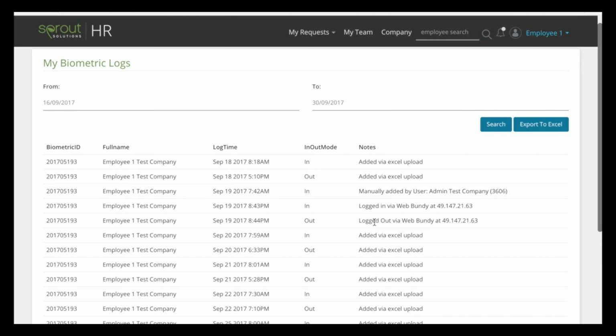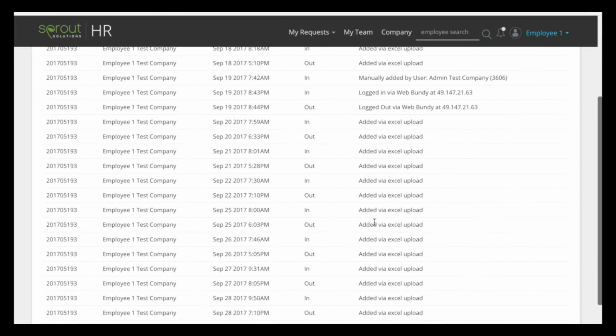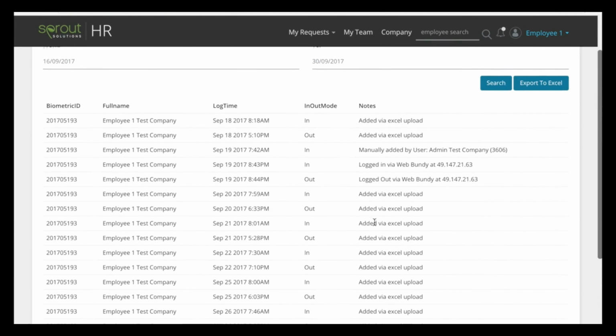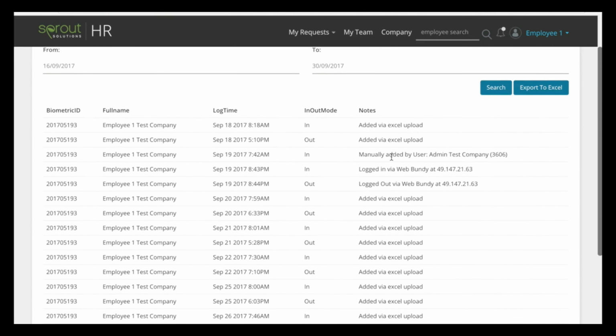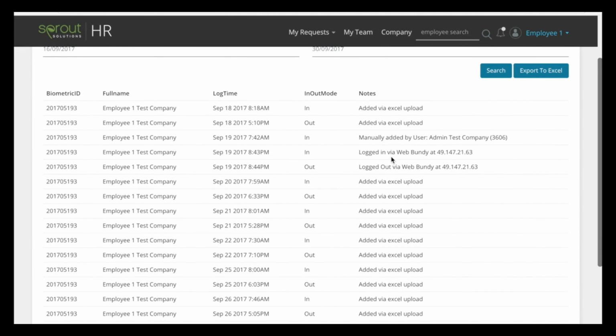The only exception is when you log in via your biometric device or fingerprint scanner, the notes will be blank. So for this demo, I don't have any blanks, meaning there aren't any logs coming from the biometric device. So if you normally log in and log out using your biometric device or fingerprint scanner, then you should see empty or blank notes here when you do your own search for the logs. Now, in case you can't find any logs even after you've logged in or logged out for that day, please get in touch with your HR department.